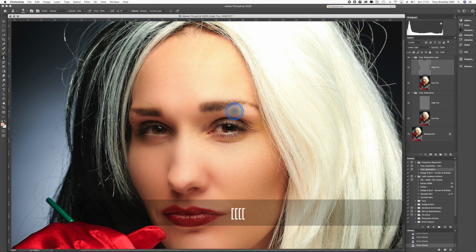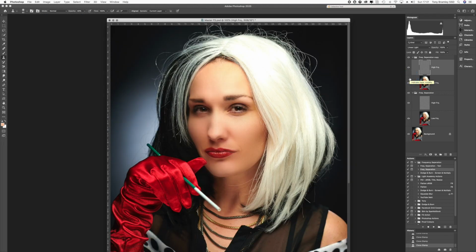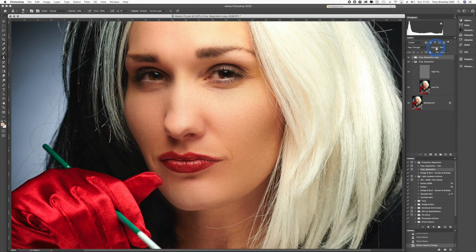If there's not much makeup, you can also work just in these brow areas as well. So you can see that's actually quite soft, and what we're going to do is just take the opacity down. Zoom in and out just to check your work. We don't want to lose all of the texture, even with pores, because it would just look so unnatural. And you can turn this off and on.